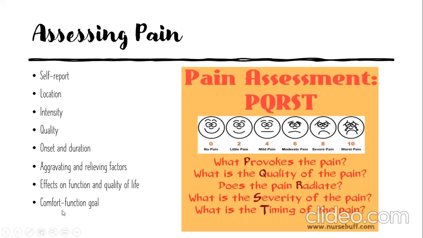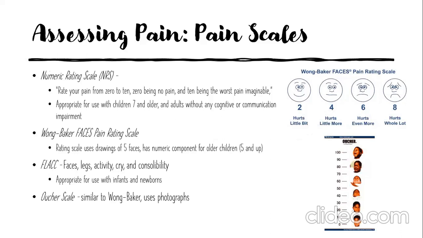And what is their goal when it comes to pain management? When you're working in the hospital with patients and you're going around to see them, if a patient just had a big abdominal surgery, a goal of 0 is probably unattainable when surgery was yesterday. But let's figure out what is their threshold for pain. They may say, look, give me some meds because my pain's a 10 out of 10, but when it's like a 4 or 5, I'm good. It's really just what they can handle. Everybody's pain is different, but what is their goal as far as pain management?